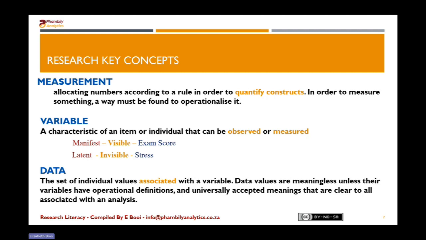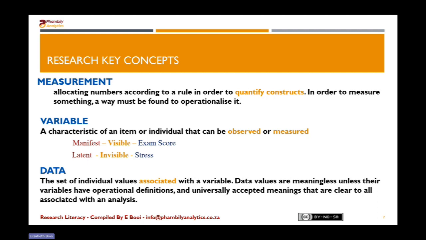But in order to measure something, you must make sure that you are able to operationalize that measure. So for example, like I said, if I'm going to measure the level of depression that everyone is going through, then I will put a score to say those who have low depression will have a score between 0 and 3, and those with mild depression might have 3 to 5, and so on. And then after that, I will create some measure from it and calculate how many people have depression and so on.